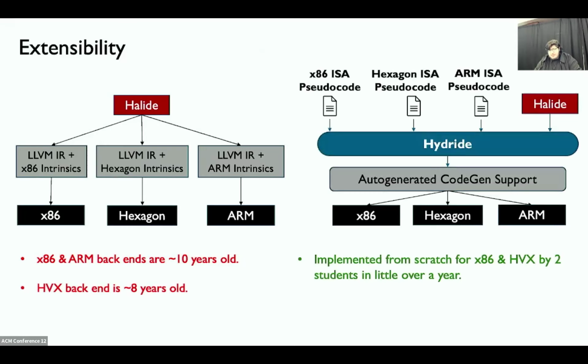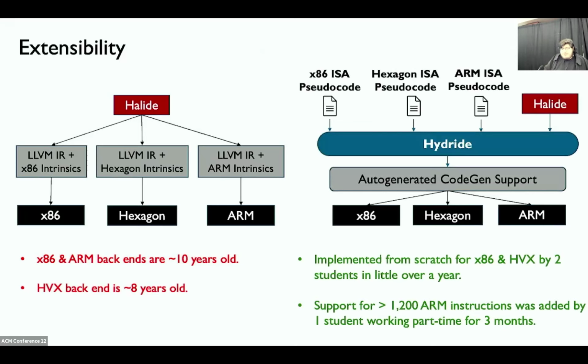Hydride was implemented from scratch for HVX and x86 initially. And in a little over a year, we managed to get performance comparable to Halide. Then another student came along, worked part-time for about 3 months, and supported over 1,200 instructions in that short period of time, easily with Hydride, just by providing pseudocode and adding support for parsing it.